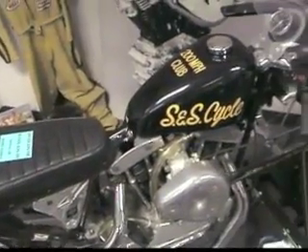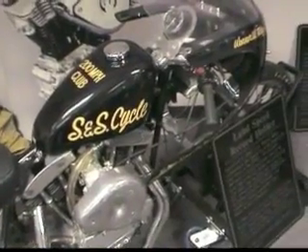The motorcycle here is another example of S&S's racing heritage. George Smith Senior made his first pilgrimage to Bonneville in 1953, where he set a record with that Tramp bike. Bonneville has been a big part of S&S for a long time — we test our parts there on occasion. They call the Salt Flats the Great White Dyno because if you can't break it there, you probably can't break it anywhere. This motorcycle here is an Ironhead Sportster with a five-inch stroke and a three-and-a-half-inch bore, ending up as a 96-inch motor. It ran on nitromethane and was piloted by Warren Riley, who did a lot of racing for S&S during the early 1970s.